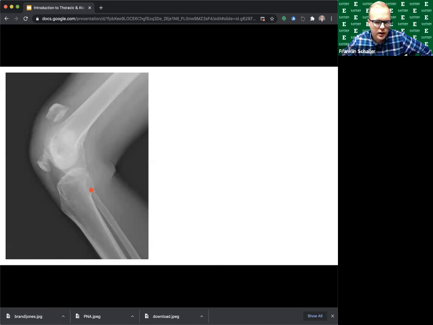Another example, 18-year-old female fell directly onto the knee on a concrete floor and is now coming in complaining of knee pain. On exam, the patella is very tender to palpation. There's edema, there's ecchymosis, and the remaining lower extremity is unremarkable. You get an x-ray of your patient's knee. What do you see going on here?